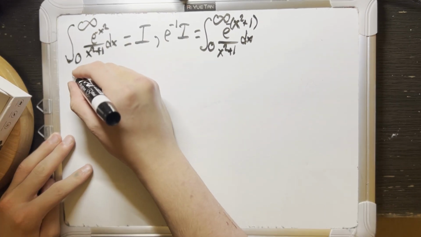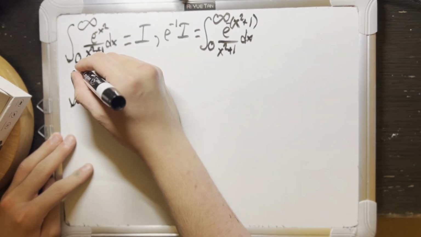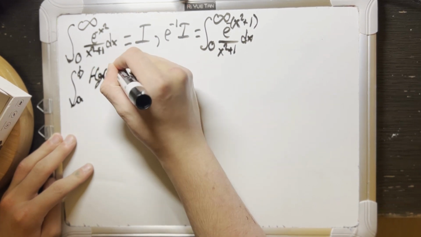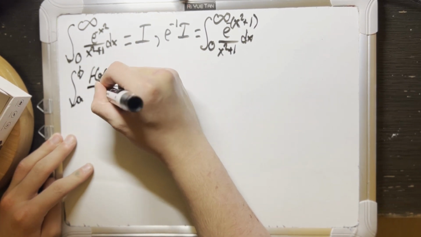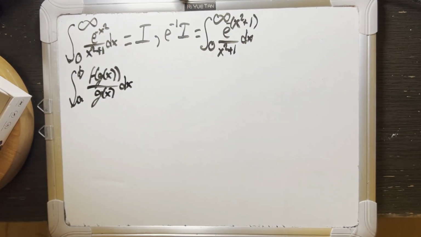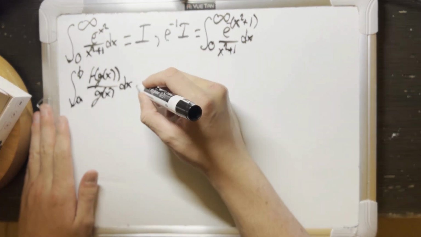Anytime you have the integral from a to b of f of g of x over g of x dx, you should probably think about the Feynman technique and consider it. Sometimes, well, a lot of the time it works out, because Feynman's broken. So here's how it would go.